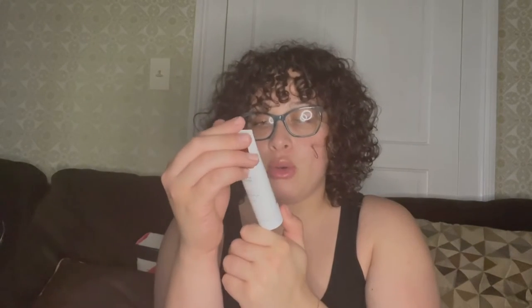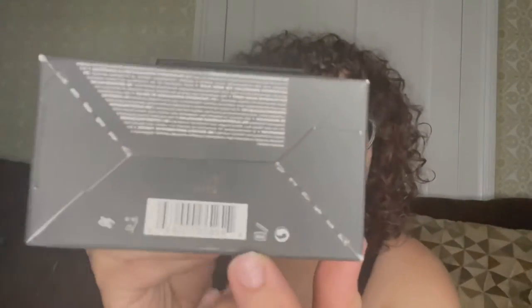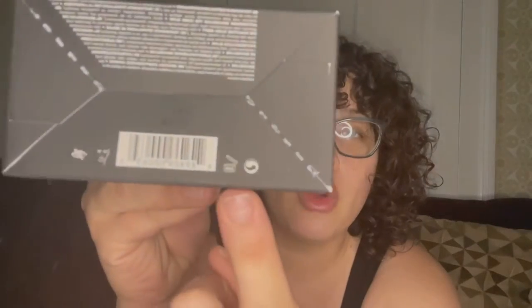Our next item is a Georgette Klinger primer — all skin types. I'm actually currently using another primer I got from BoxyCharm and I really like it. I'm not going to open this one. A little fact: the little jar icon on the side of the product tells you its life once you open it. This one says 24 months, so once you open it you have 24 months to finish it — that's basically the expiration date for your product. But it is a primer so eventually I will use it and let you guys know.